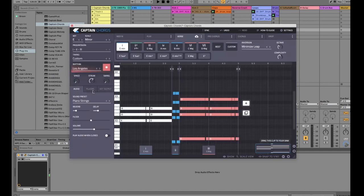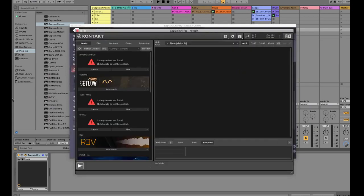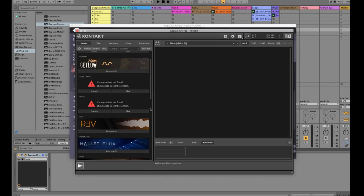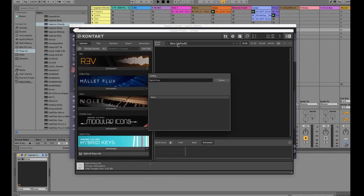Some other things you can do here is you can actually, inside Captain Plugins 5, open up your own VSTs right inside the plugin. So if I go to VST instrument here, and I click on Contact, let's open up a Contact here. These are all different plugins that have been made compatible with Captain Plugins. And let's just hop down to this hybrid keys here.